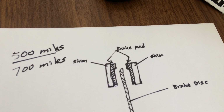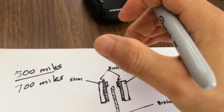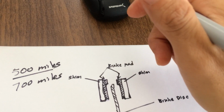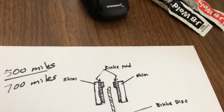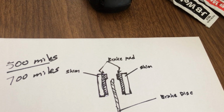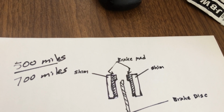I had to squeeze my brake levers all the way, both left and right, front and back, to barely bring it to a stop. I've been having a lot of problems for the last 2 months. Right now I have 1,000 miles on the scooter, and I came up with solutions.